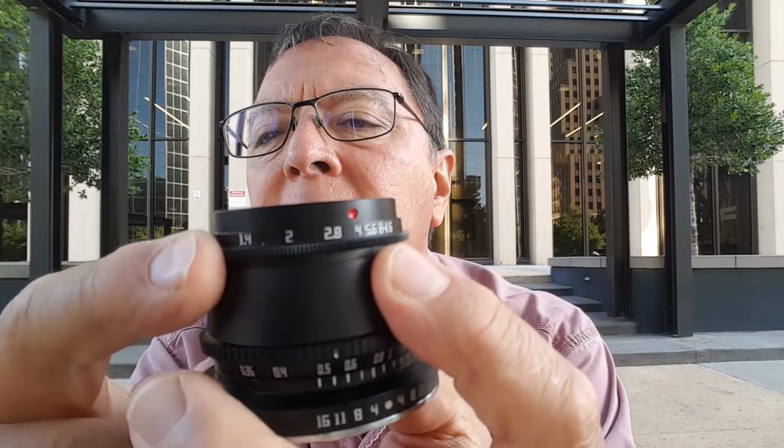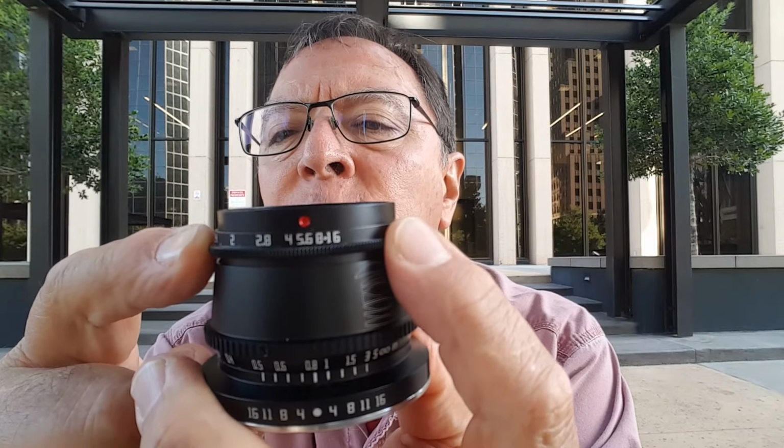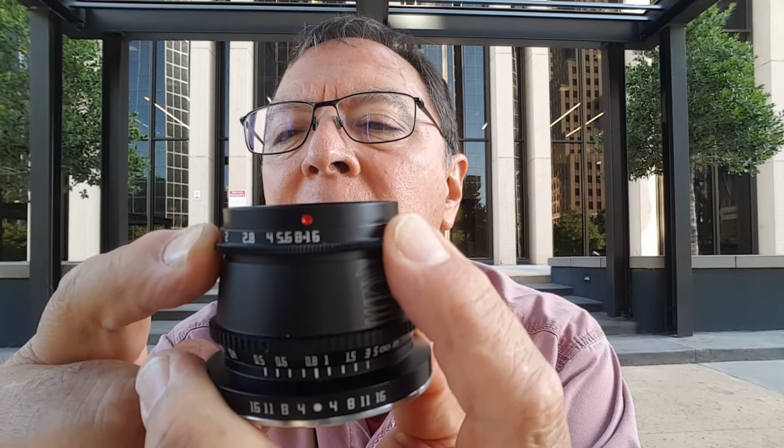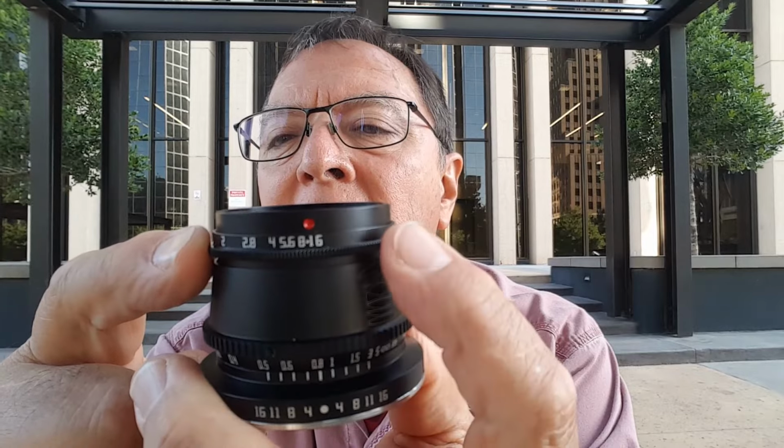It's a 35mm f1.4, so it's a pretty fast lens. Stops down to f16. Now, it has half stops between 1.4 and f4, so you can see those are pretty widely spaced. And then as you get to these, they're full stops, and it jumps from 8 to 16, and if you want to get 11, you've got to line up with that dot in the middle. There's not a click there, but you can line up with it if you need f11. Typically with micro 4/3, we're not going to use those really small apertures much. F8 is about as far as I'll stop down. After that, diffraction starts to affect image quality in most lenses, so those smaller apertures I rarely would use.